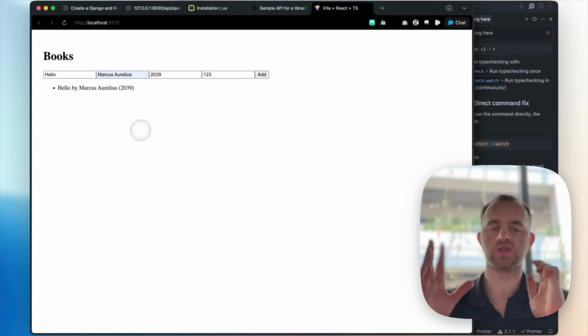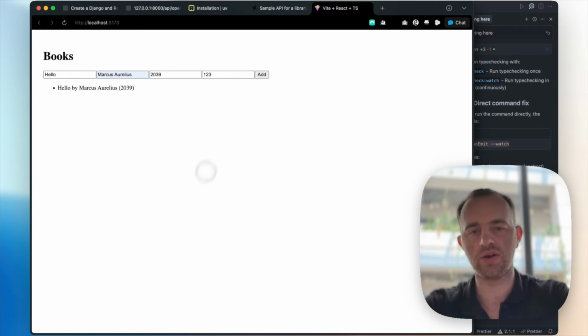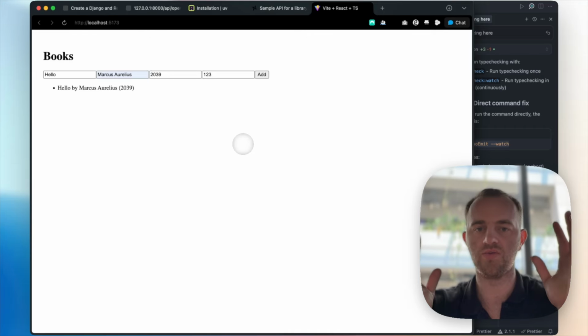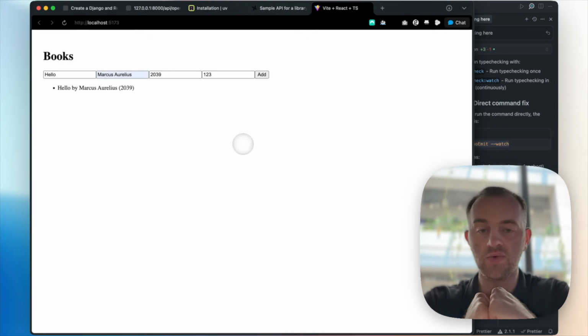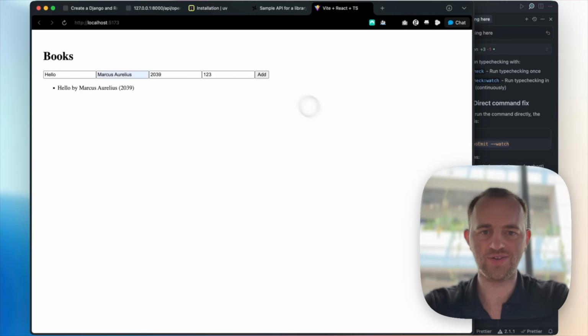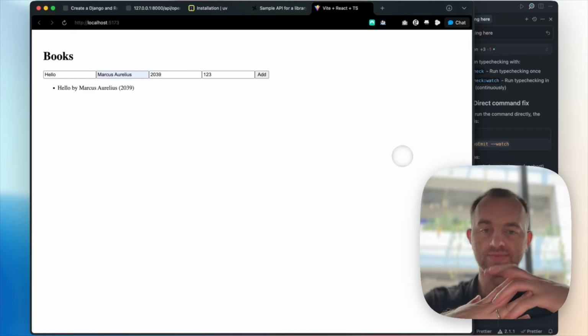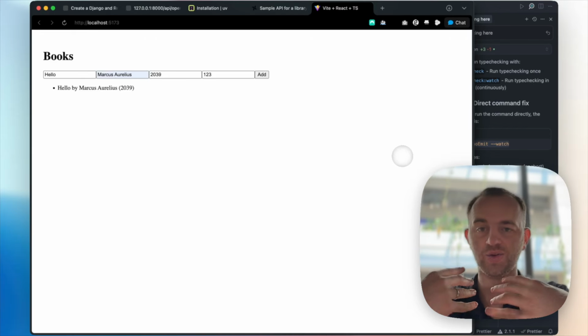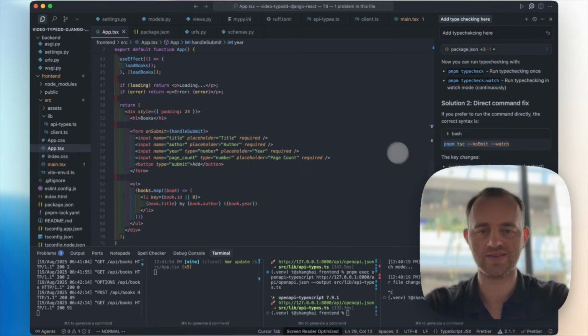This is just, you can see this is useful on a tiny example. Imagine when you've got any more complexity, this type safety and connecting the two gives you all the benefit, well, I'd say the major benefit of TypeScript and Next.js, but you get this lovely Django backend experience.